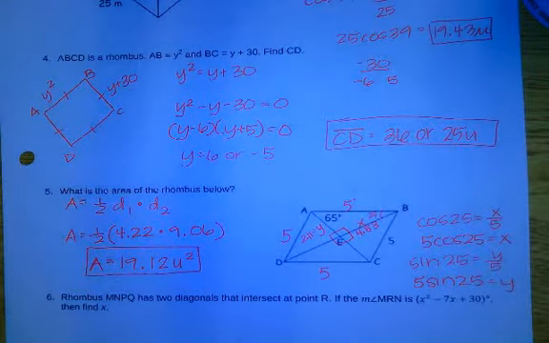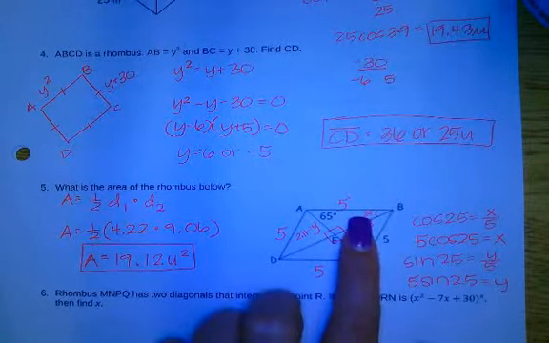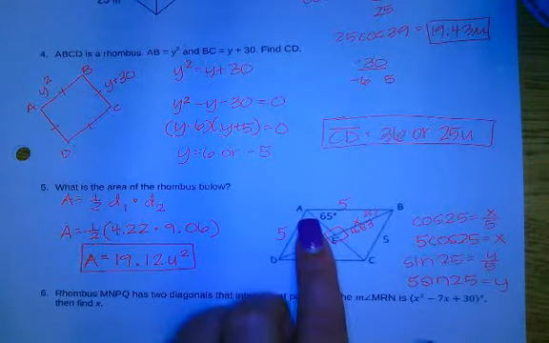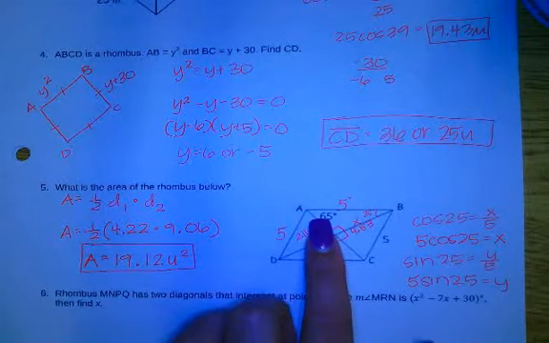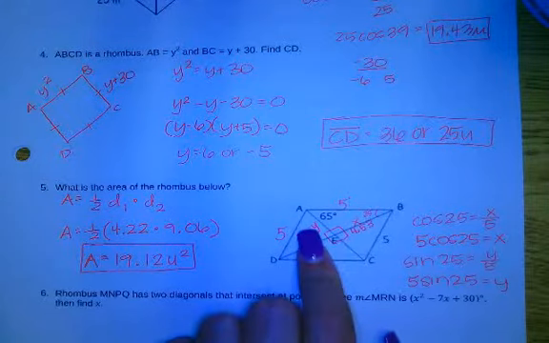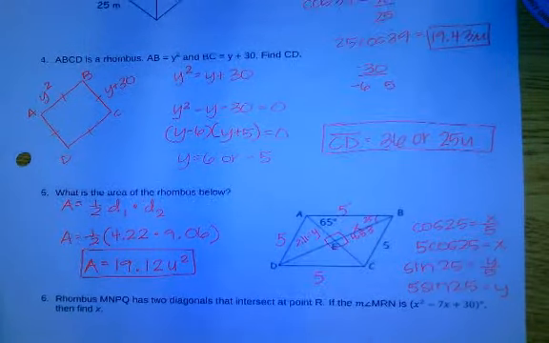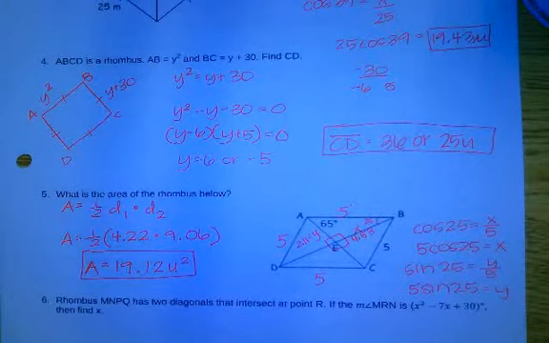Madeline just chose to use 25. You could have used 65, it would have been the same thing. Sine of 65 equals x over 5. Cos of 65 equals y over 5. You would have gotten the same exact answer. She just chose to solve for this unknown angle, and that's fine. Questions on finding the area of a rhombus?